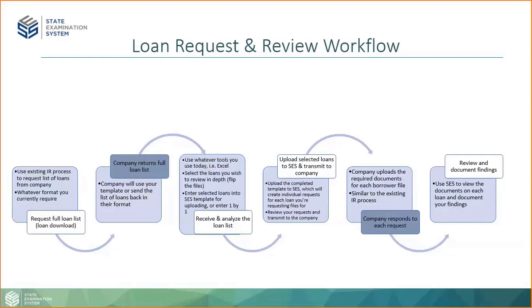So the process in a nutshell, and I'm going to demo this, but I just want to give you an overview of the process so you can watch these steps as they play out. As we created in SES, the whole end-to-end loan request and review workflow is as such. Starting from left to right, the first white box, the regulator will request the full loan list. And these white boxes represent actions the regulator takes. The darker boxes, those the company takes. So, regulator, you request the loan list.